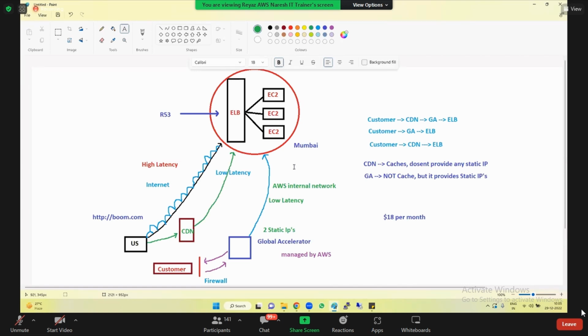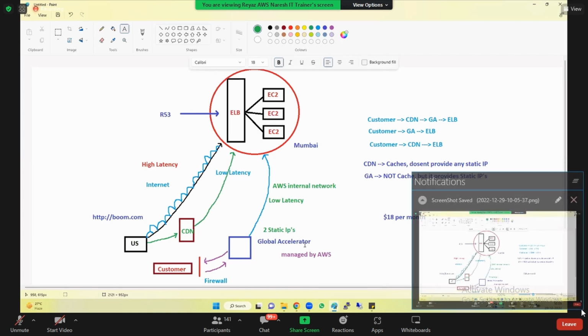Is this clear, everyone? Any questions? So now what we do is, should we go and have a small tour on the EC2 console as we have time?